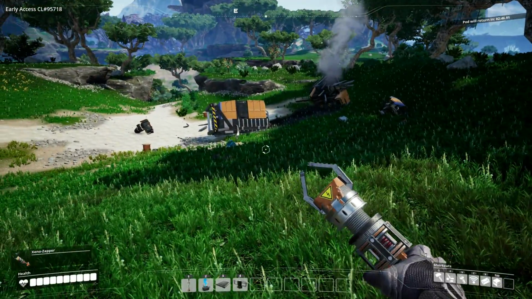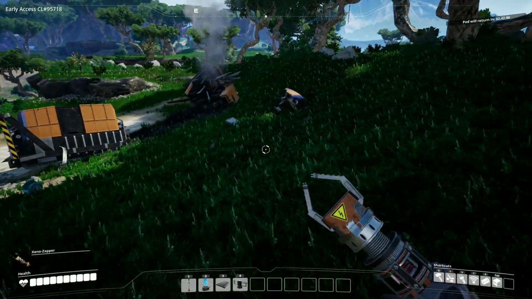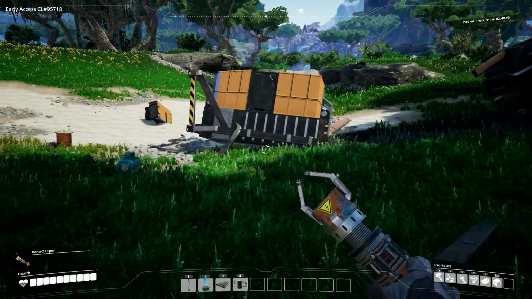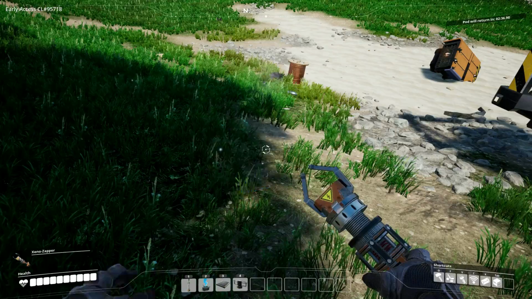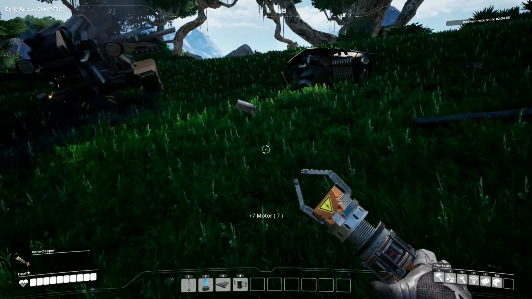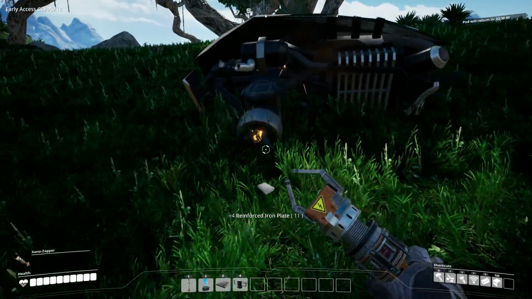All right, so apparently this is one of the other pods. And apparently it didn't work out too well for them. But it might work out pretty good for us. Just saying. Oh, motors. That's a time saver. What else you got? Reinforced plates. Very nice.